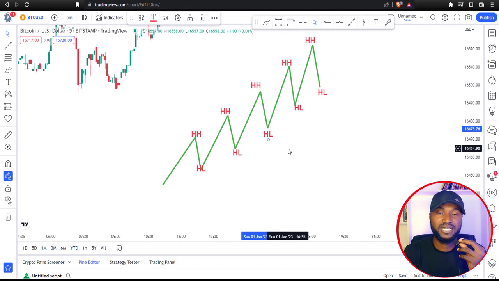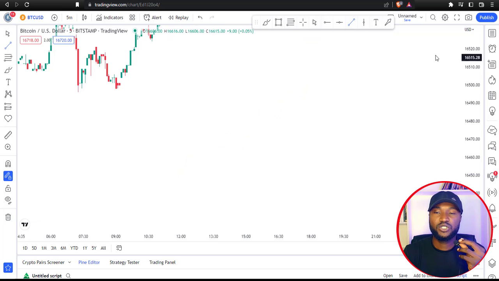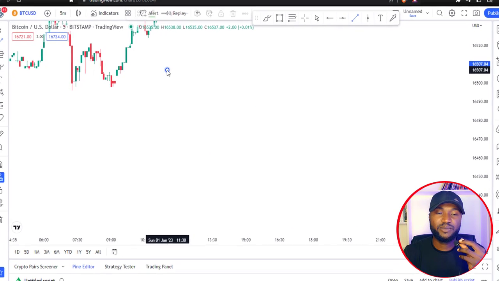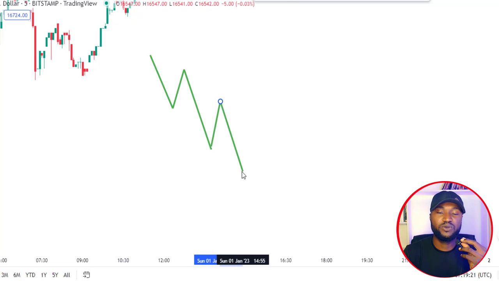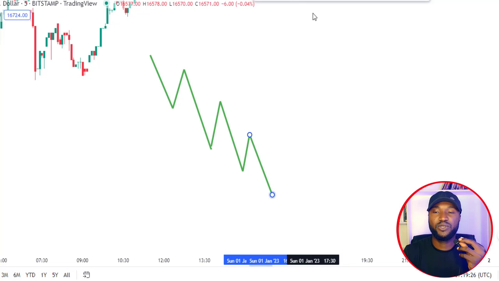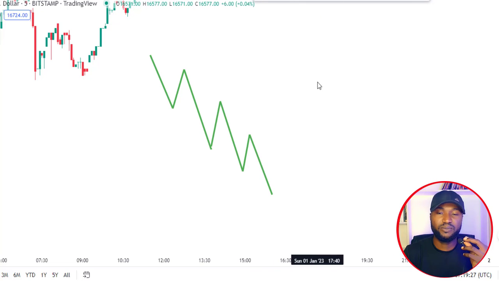I'm going to show you this in a live chart, but let me just finish drawing everything for you to see how these things are formed. If I remove everything, let me show you how a bearish market condition forms. This time around, we have a series of lower lows and then a series of lower highs. Let me show you everything in this drawing before we go to our chart. Let me also tag it and then come back and show you.